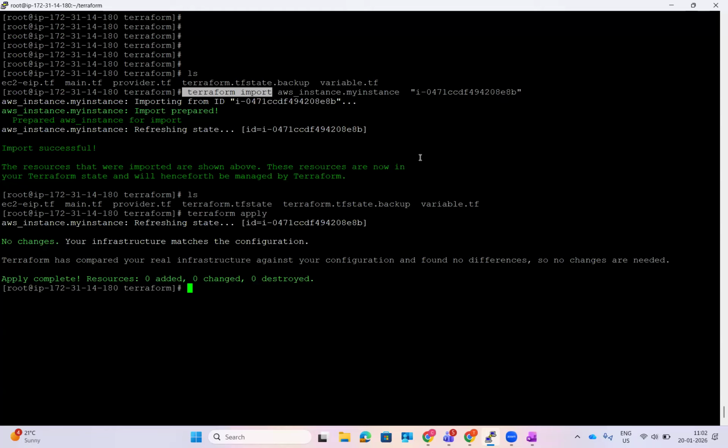We import the resources, not the file itself. The file will be auto-created, in the same location where you are executing this command. The file will get restored there.